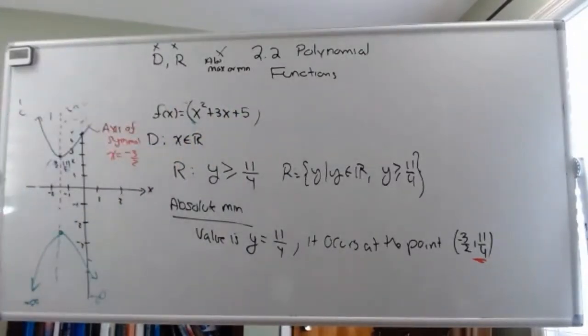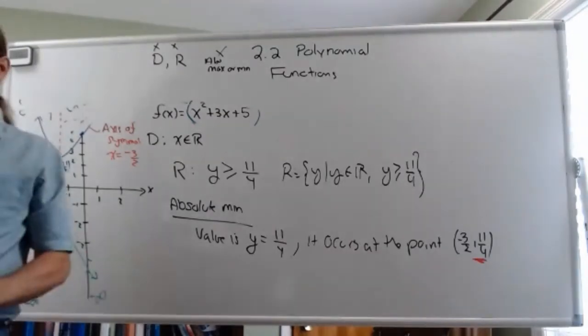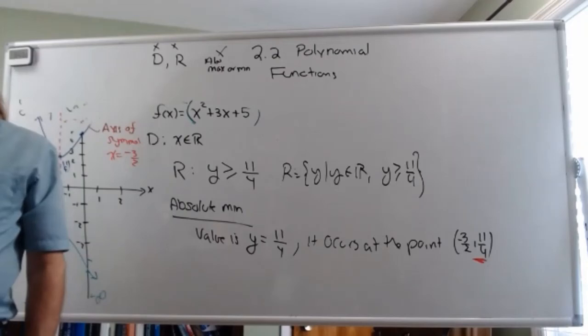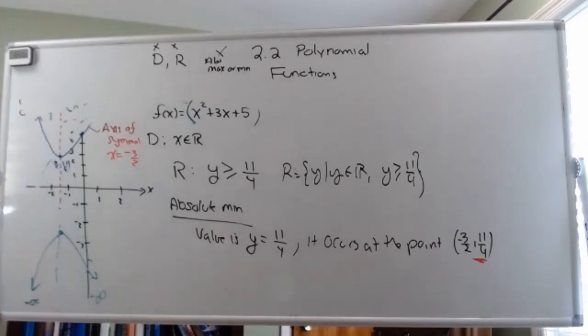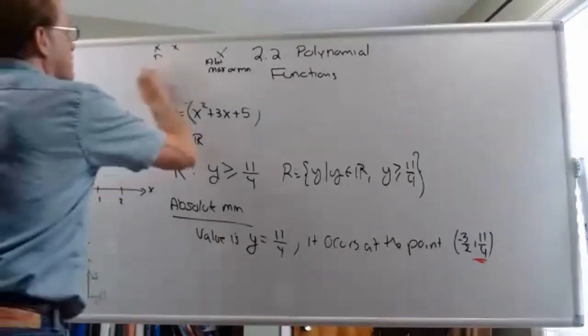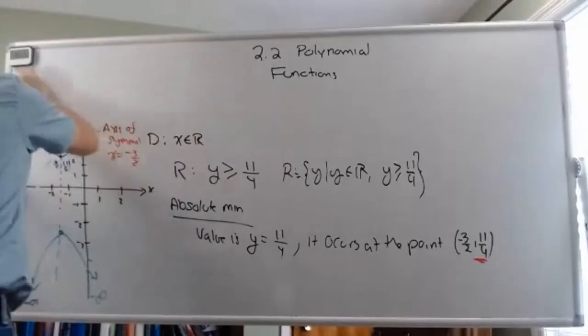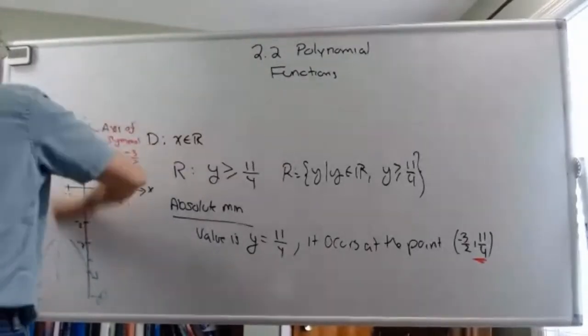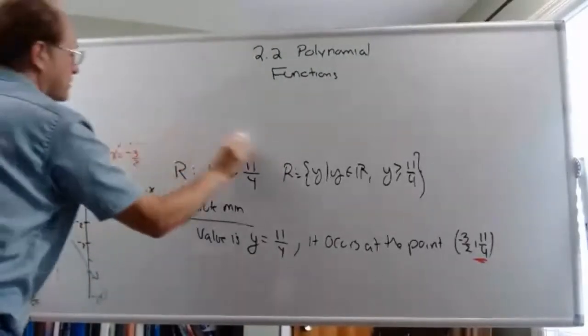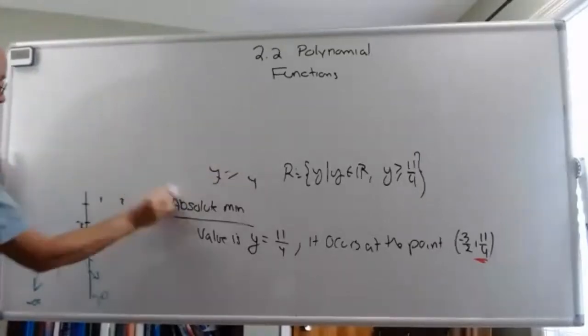It's only problems 5 through 11 that you have to worry about, is it an absolute max or an absolute min? And there's one in there, so let's take a look at number 6. It's written in a slightly different way, but let's analyze that one. The square has already been completed for us, so it's not so bad.